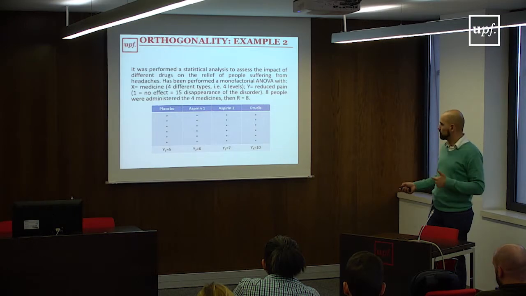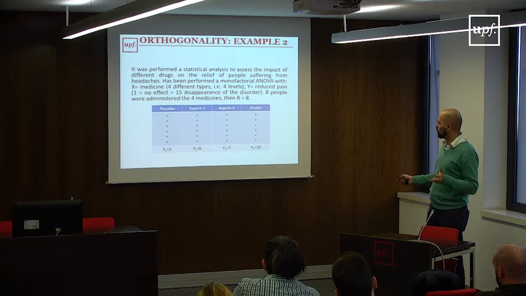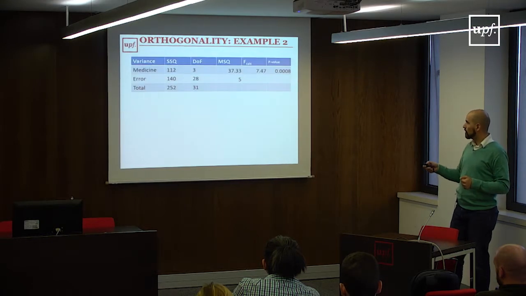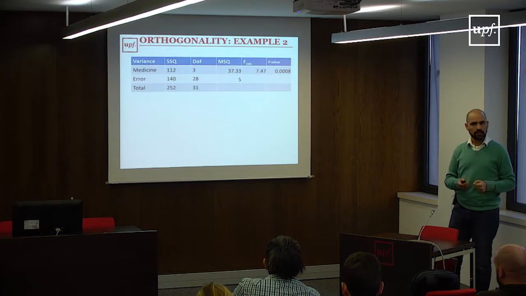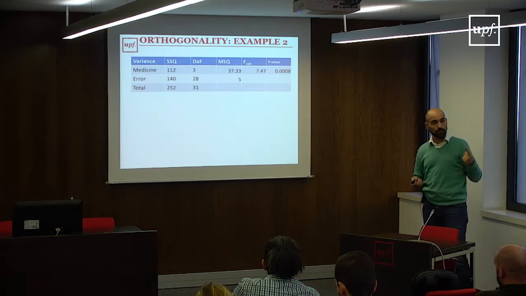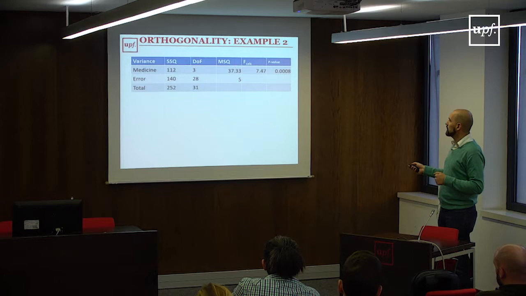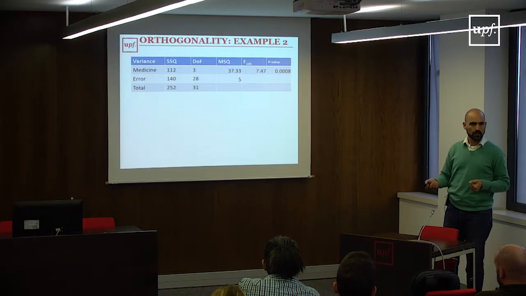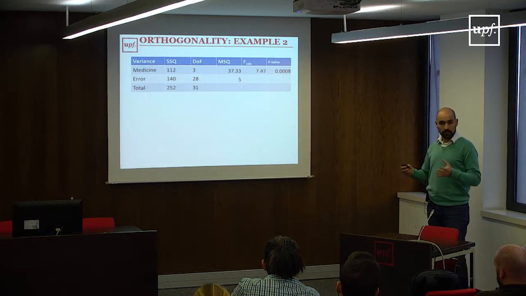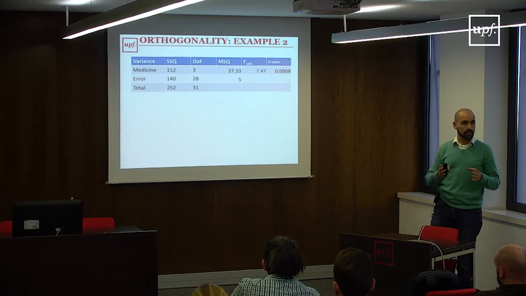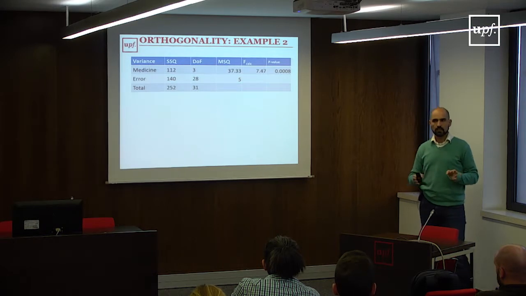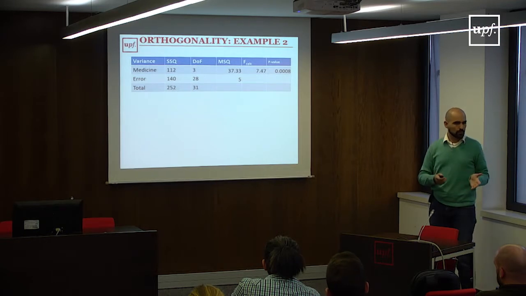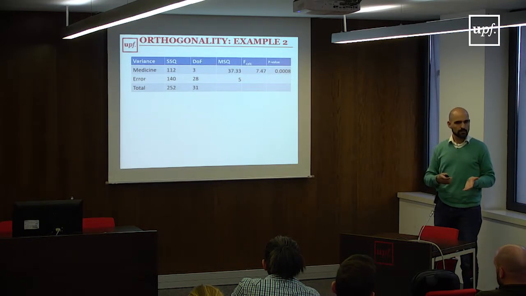Aspirin type 1, aspirin type 2, and Orudis, another kind of drug. We run our ANOVA analysis, monofactorial, because we have only one factor, and we see, yes, the medicine has a strong effect. Okay? So different levels of our study have different results. The factor medicine is statistically relevant.